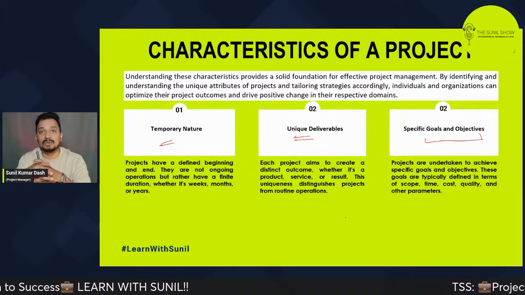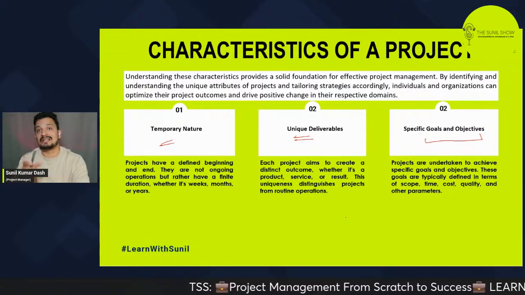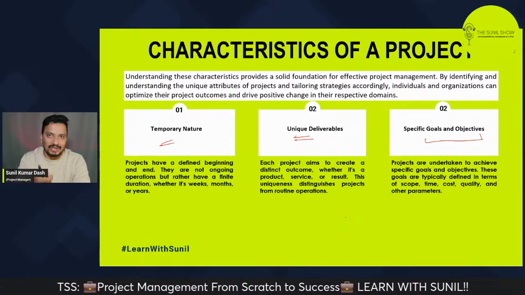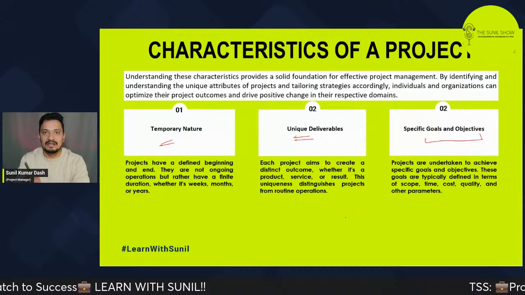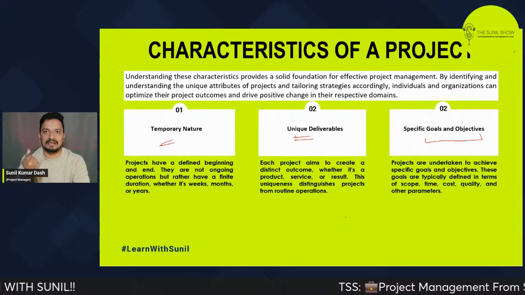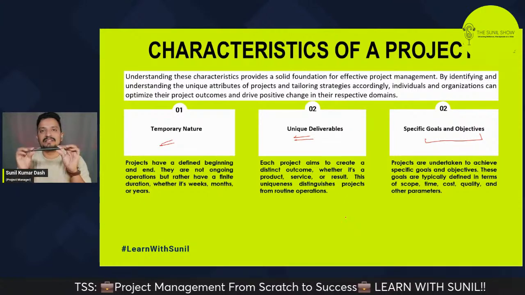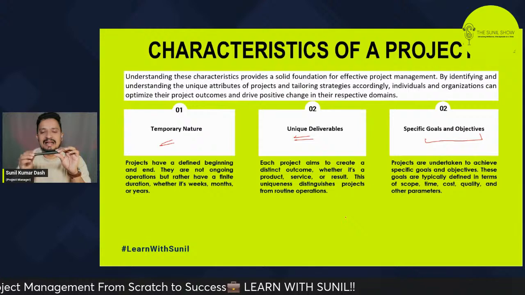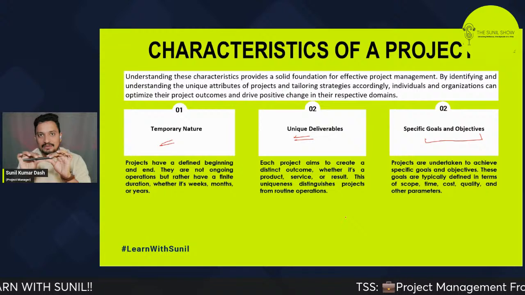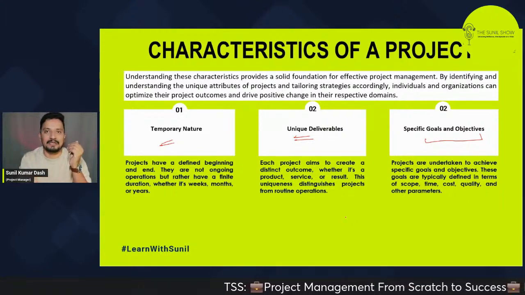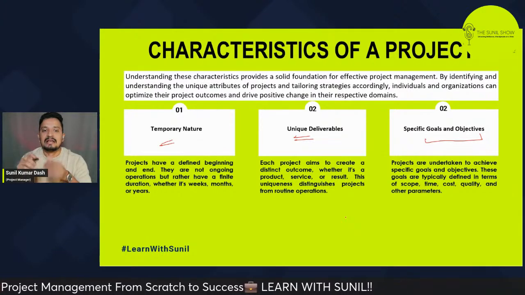Now the second thing is unique deliverables. Every time we work on a project, we have a certain problem to solve and a certain goal to achieve, and that's what makes it unique. At the end of the project, you will produce some deliverable, some unique outcome. Let's say I'm building this digital pen, which I'll consider a good example. I'll have a start date and end date, and at the end of the day, it has a plastic cover and some micro digital chips which enable it to interact with the laptop or any digital board. So that's a new product I built at the end of the project.